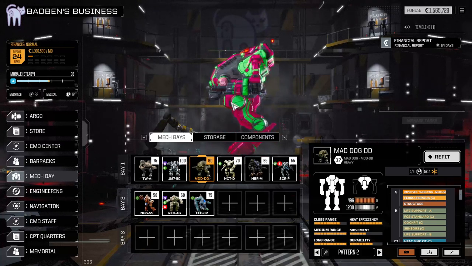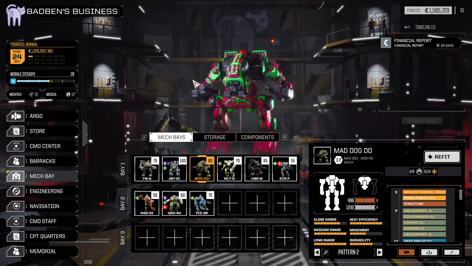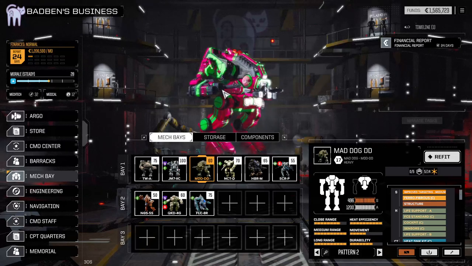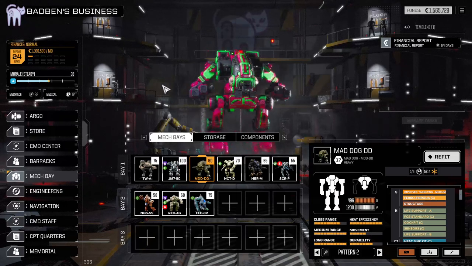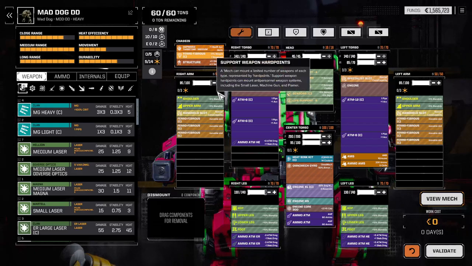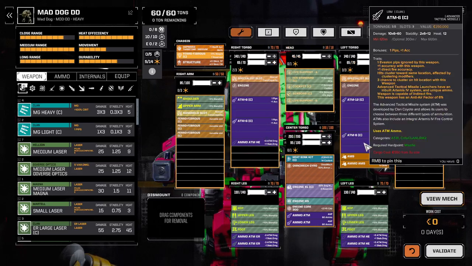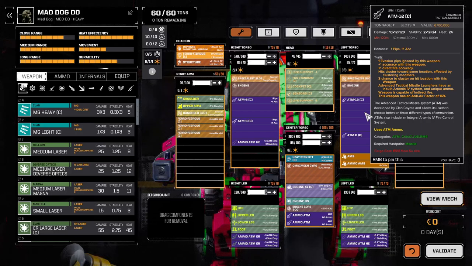Also, I love this mech. I love the design. I think it's one of the coolest mechs in the game. And the way I've got it set up is an absolute beast. This thing is a killer. ATM 6s. It's got three ATM 6s and an ATM 12.